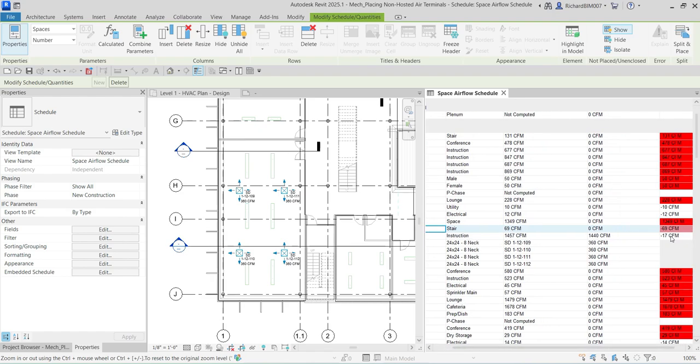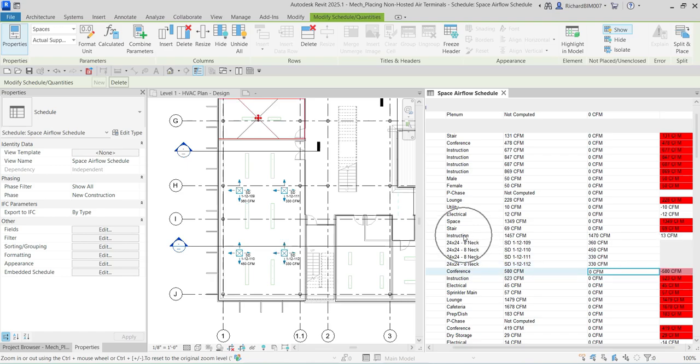I'm going to select this one, 110, and then let's change that to 450. Okay, 450, enter. And then for 111 and 112, I'm going to change both to 330 and 330.